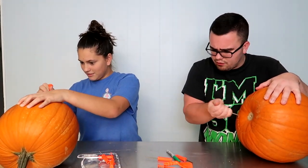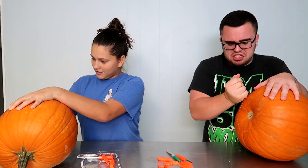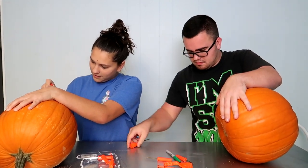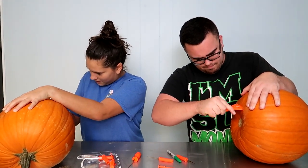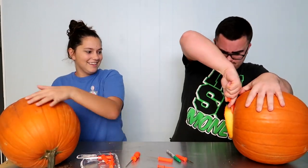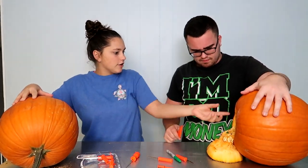What is this little spoon thing for? That's to scrape all the stuff out. You're gonna have to empty the pumpkin. It stinks, Jen. It's a pumpkin, what do you expect? My thing's bent. How do I get this thing out? There you go. And that's the part you'll put back in after. You put your candle in there, then you put it in there.